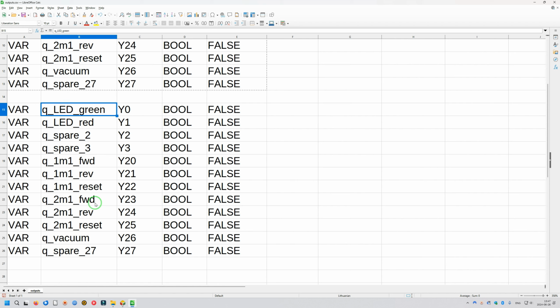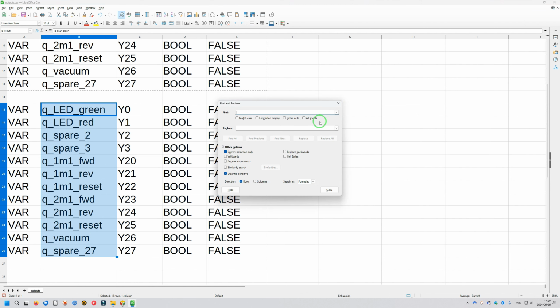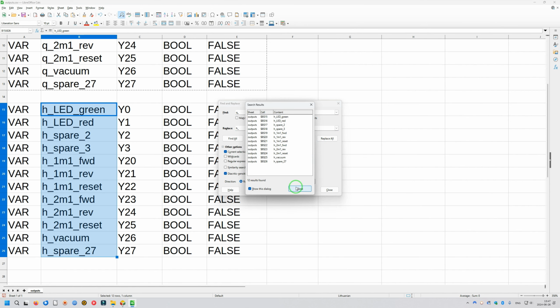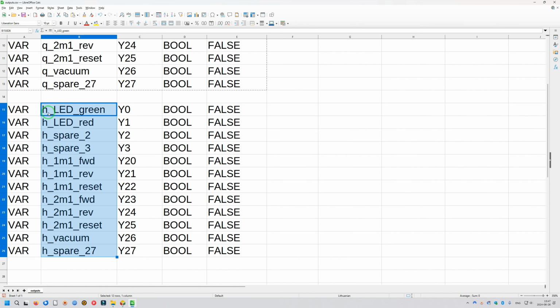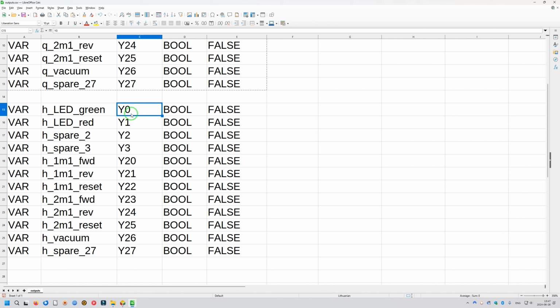What I would like to do now is create other variables. So here, this symbol I'm going to replace with this symbol. And we must decide where to start addressing. So let's take M200.